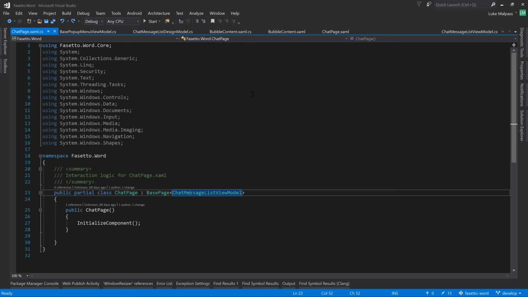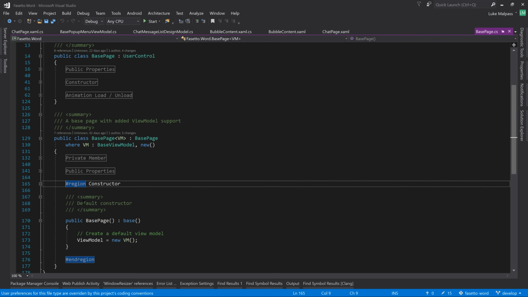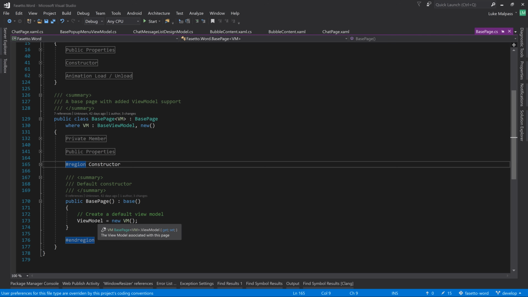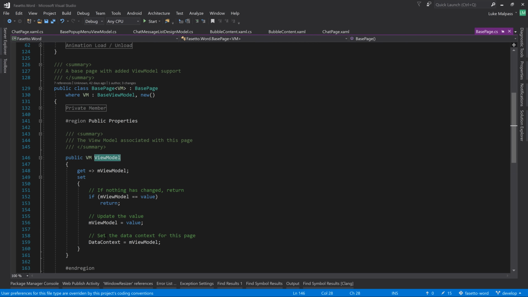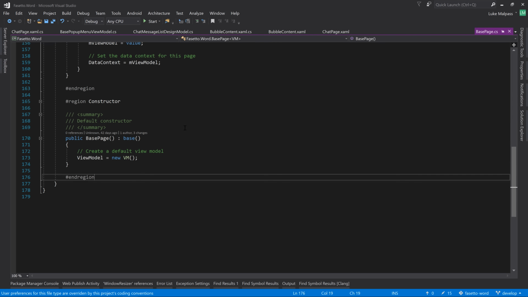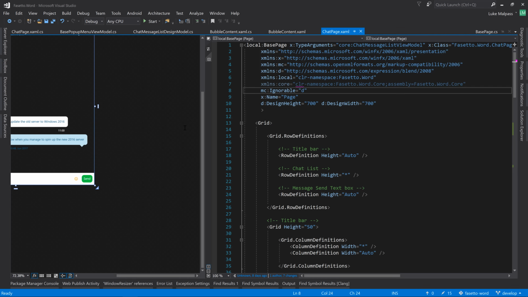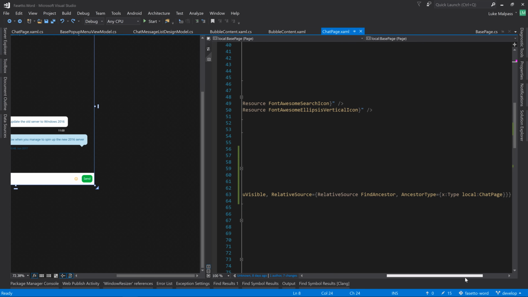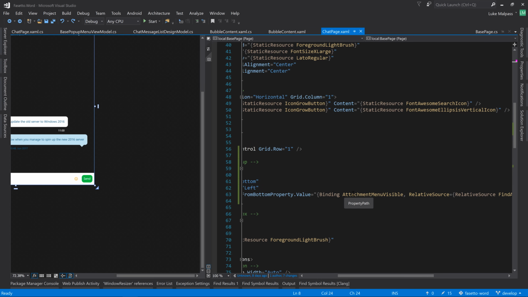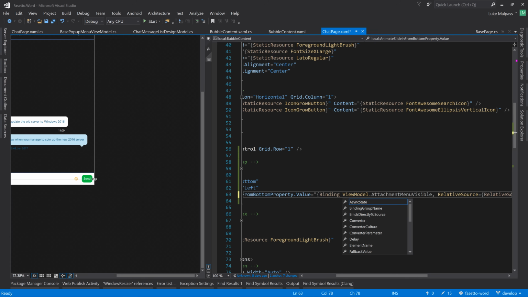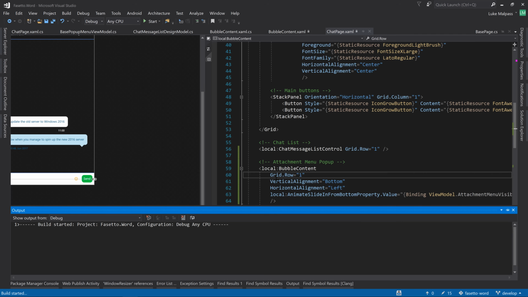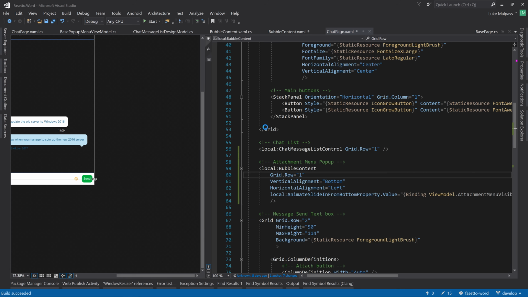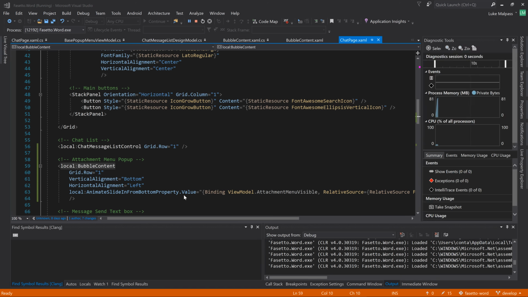Double check. We go into here, get a base page, and in the constructor we set the ViewModel. We don't set the data context. We actually have a property called ViewModel. That's the issue. So this should all work, but we don't want just that. We want ViewModel.that, I'm thinking. I might have to put one of these in brackets depending, but let's see.